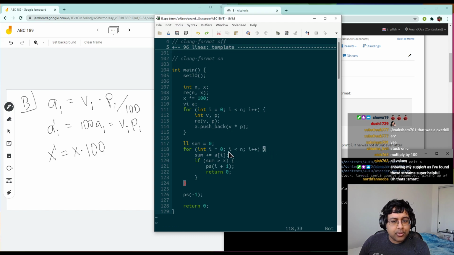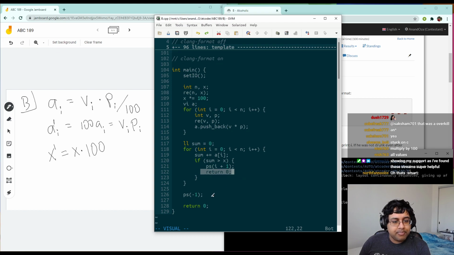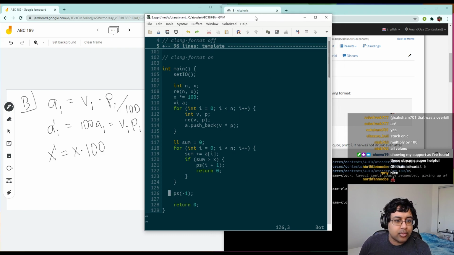And then I just looped through all the numbers one at a time and added them to the total sum of the intake so far. And then if the sum is strictly greater than x, we print the number of things we've added so far and terminate. And if we never end up reaching that, then we print -1, because the problem says print -1 if you never reach that.